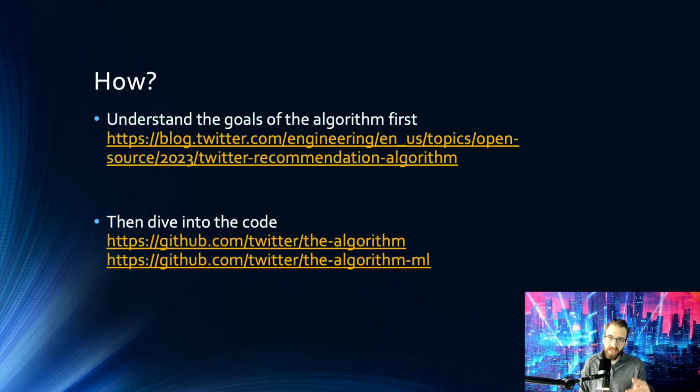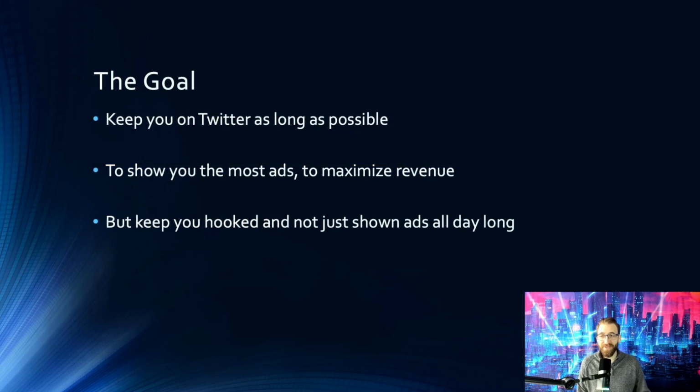So there are 2 GitHub repos that they have. There's one that's just the algorithm, and there's one that's really just about the machine learning aspect of it. Unfortunately for this presentation, I don't have time to dig into the machine learning one. So the one that we're going to be concerned about is the main code base. So that was my frame of reference.